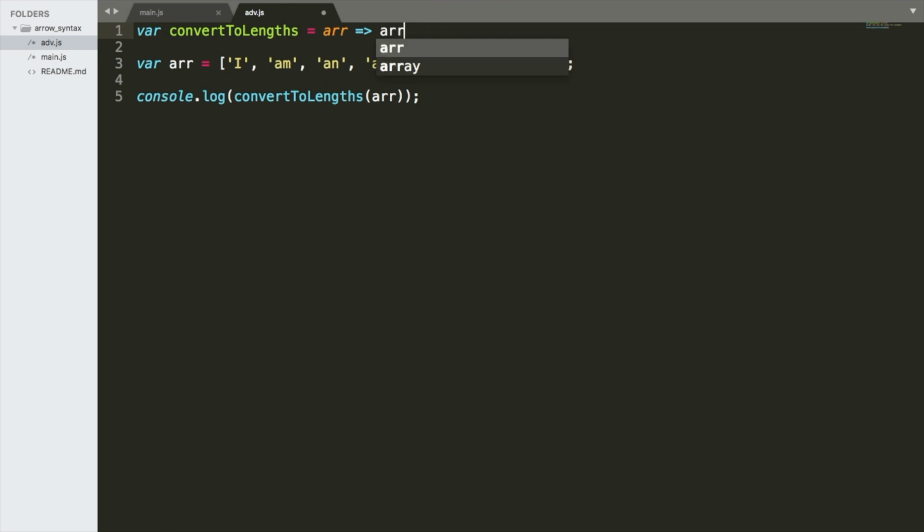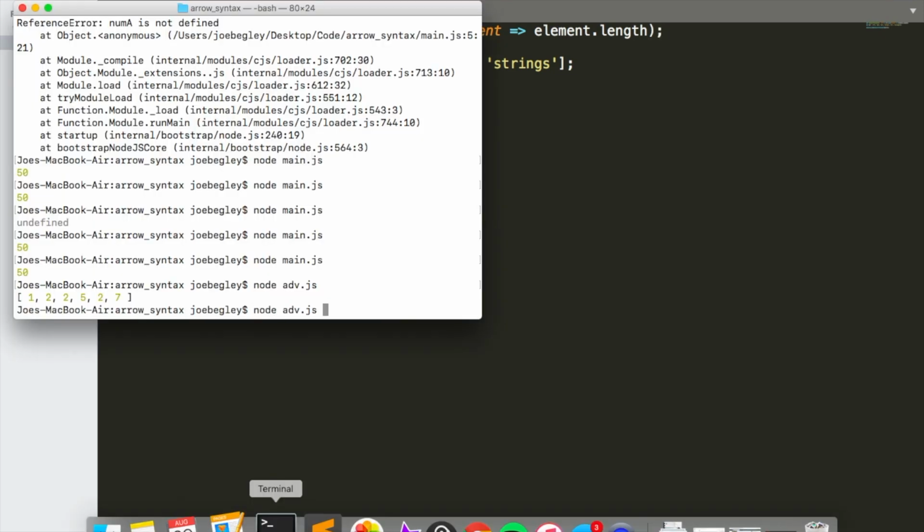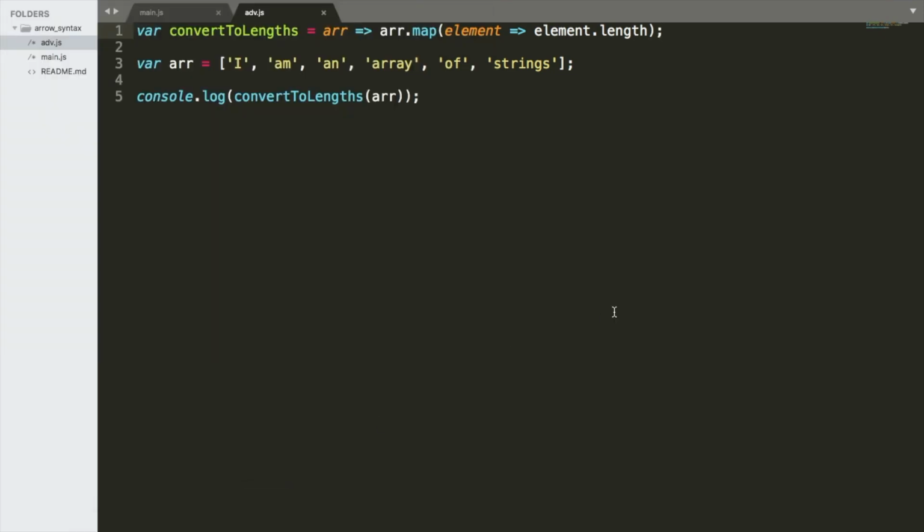So we're going to say arr.map, and then the map function takes an arrow function as an argument, and we are going to just go element, and use the arrow syntax again to element.length. I'm not kidding. It's that simple. We needed one line of code to do something that took 5 in the other syntax.